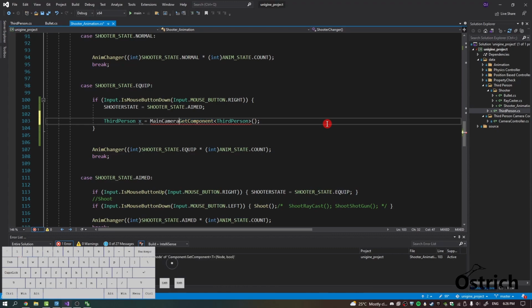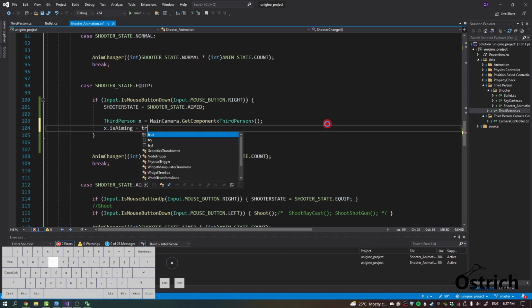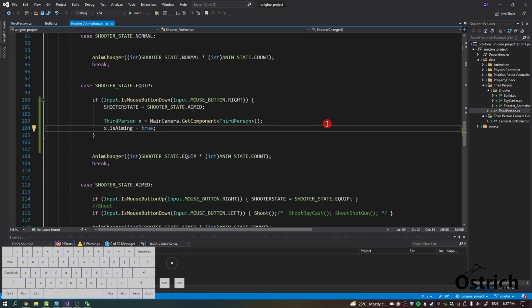Oh my bad, still in C++. So main camera dot get component third person, and then we get the third person, then X dot is aiming equals true.